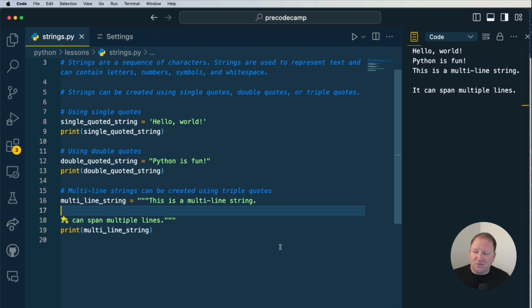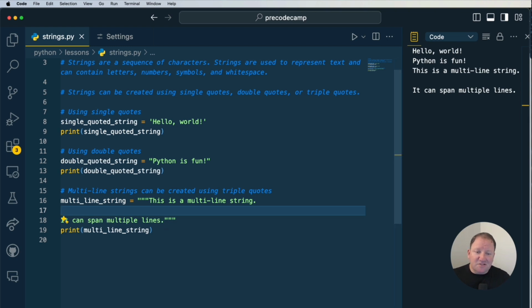All right. So that's the double quote, single quote, triple quote on how you can utilize that with strings. I will say that typically what you'll find is that the double quotes are going to be what you'll be utilizing, and you'll only utilize the triple quotes if you need multiple lines when you are developing.